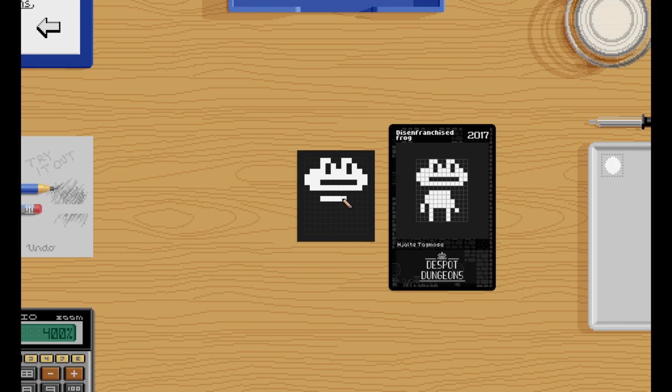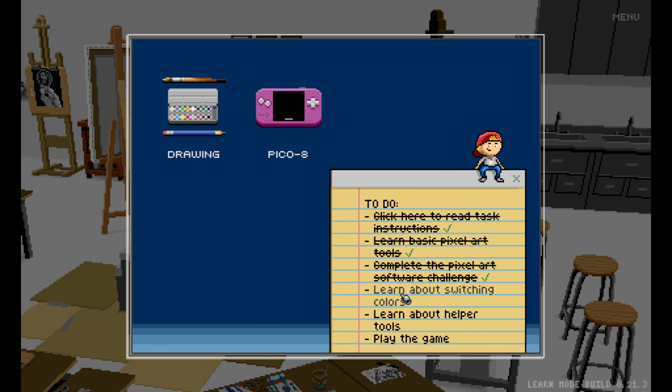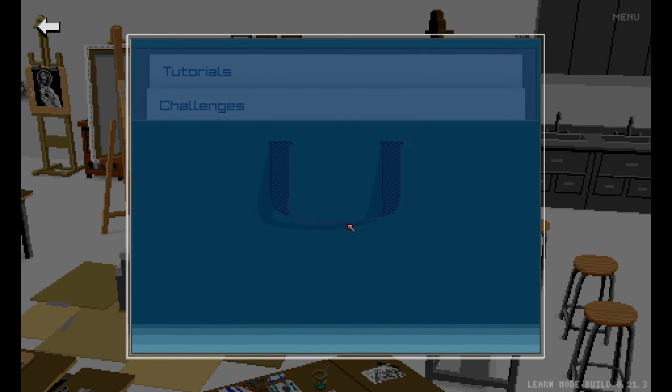And something like this. Okay, right like that. Perfect. We did the thing. Learn about switching colors. In the drawing app, complete the color tutorial. Switch between different colors.